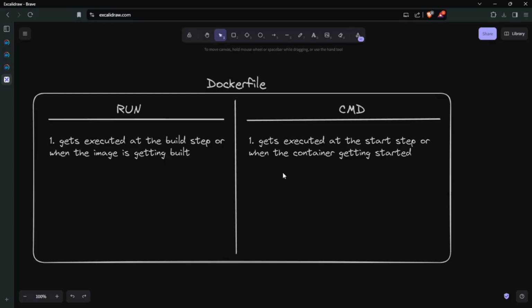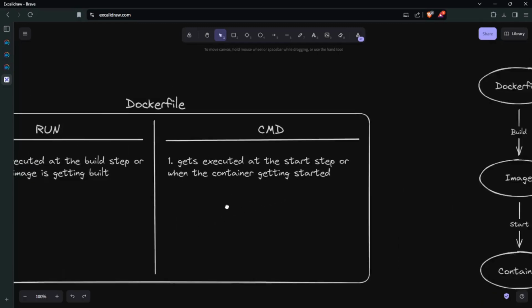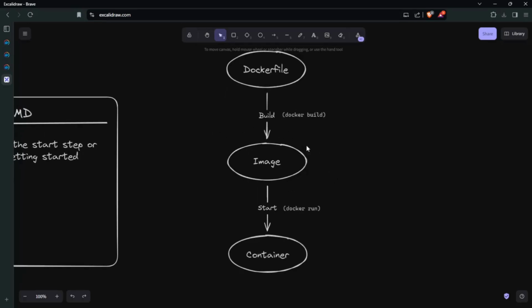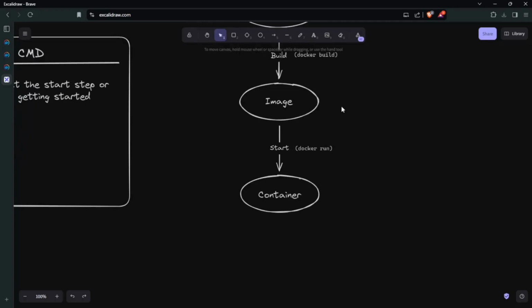See, how our Dockerfile works, or Docker in general works, is we write a Dockerfile with many instructions. Then, using that Dockerfile, we create or build an image by using the docker build command, and from that image, mentioning that image's name, if we run the command docker run, it will start a container, right? We obviously know that.